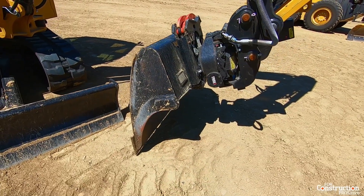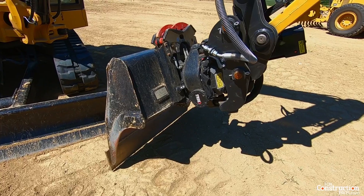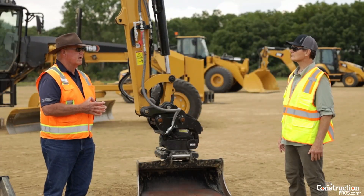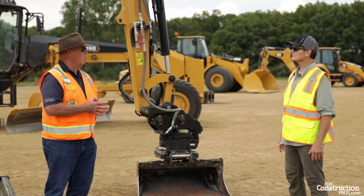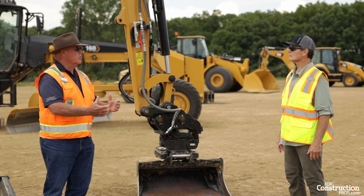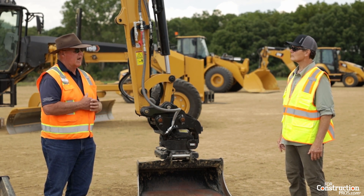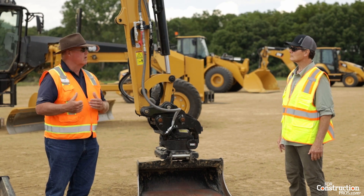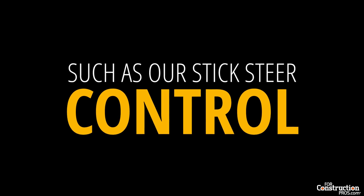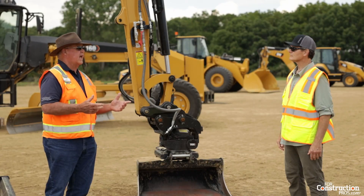There's no instability — it operates flawlessly. With that, the install time for the 306, 307, or 308 takes the dealership about four hours, cutting down significantly on labor. The tools are all integrated. You put on our joysticks, which allows you to do all the functions of the MHE — such as our stick steer control on the new next generation — as well as operate the tool and attachments.